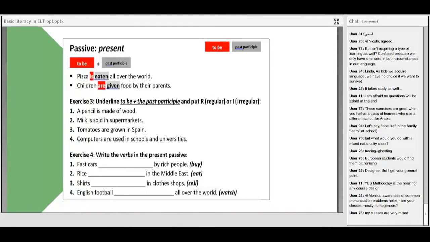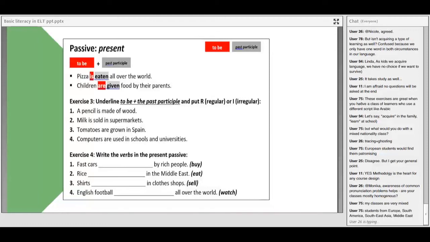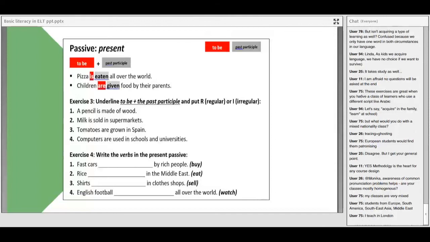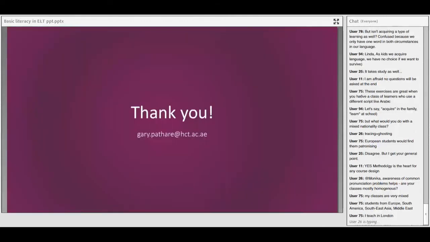This is an example of a non-text-driven grammar lesson. It doesn't start with a big text where students are expected to find examples of the passive. It starts with two very simple texts, which are basically one line with an extremely highlighted, very easy to see grammar form, which then in exercise 3, they just have to identify. It may seem very simple, but it's not if you're doing it in a script which isn't that familiar. And then they move on to writing them and then eventually producing. So you're kind of reversing the process.